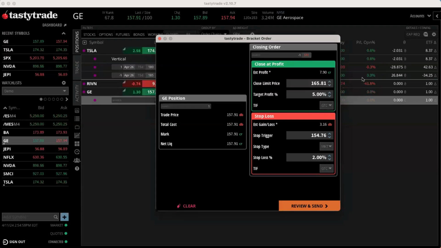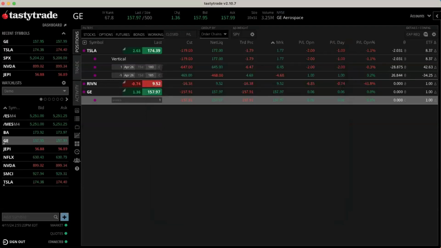Maybe you have to go to work. You can set where you want your predefined profit areas and stop loss. It'll route both the orders to the market. If one side of the trade fills, it'll close out the other. So if you get filled in your profit, it'll cancel your stop loss. You get filled in a stop loss, it'll cancel your profit target. So you can set this after the trade is opened or if you're initially setting up the trade as well. That's the bracket order feature. Okay.